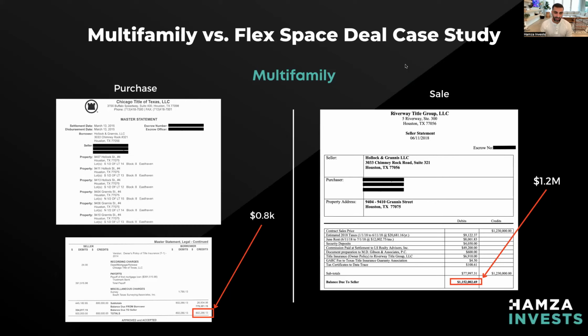I bought this deal for $800,000. Let's assume I put $300,000 down. Total closing cost here is $800,000. Reasonable down payment. Nothing out of the ordinary. I probably put an additional $150,000 in rehab work. I made the property look nice. I started increasing the rents, typical things that multifamily operators go through, typical situation.